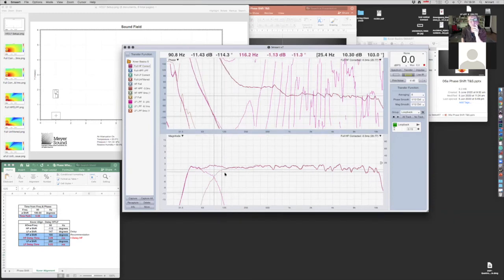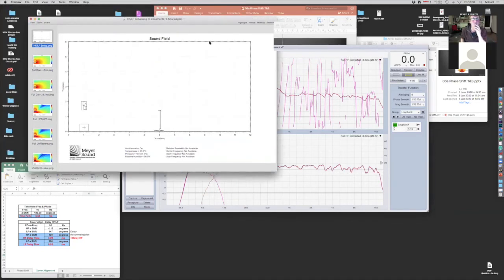So there's no perfect situation there, but what we've managed to do is actually time align that subwoofer and high frequency speaker. So we're actually getting all the energy that we're putting in, and the crossover point is summing in the room perfectly. So I'm going to show you that on this screen here.